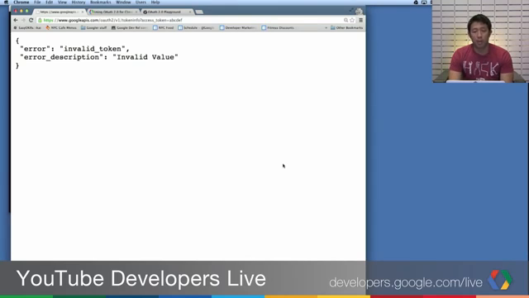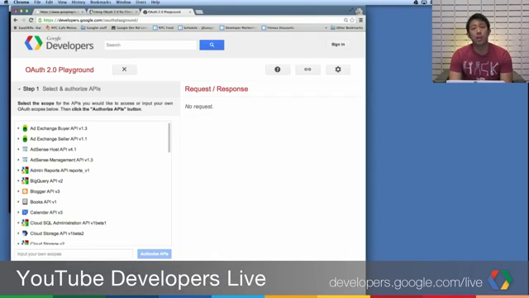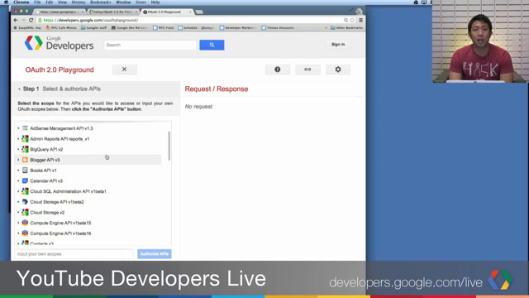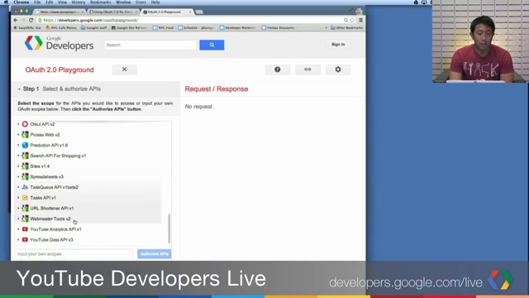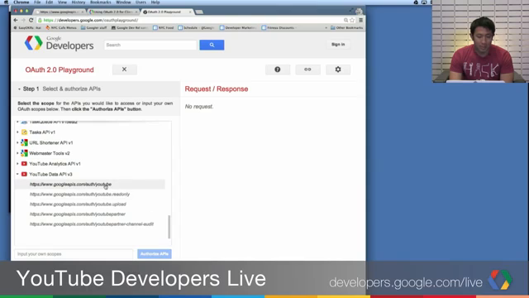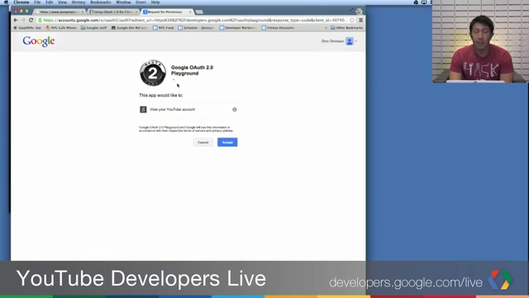Well, first we'll need to generate one. And a tool that I like to use to generate OAuth tokens is the OAuth Playground. You can get here by going to developers.google.com/OAuthPlayground. Or again, you can search for this in your favorite search engine and it will come up. Now what I'm going to do is select and authorize some APIs. So I'm going to scroll down, look for YouTube, and select the YouTube read-only scope. I'm going to scroll down to Authorize APIs, and this is going to put me through the three-legged OAuth flow.